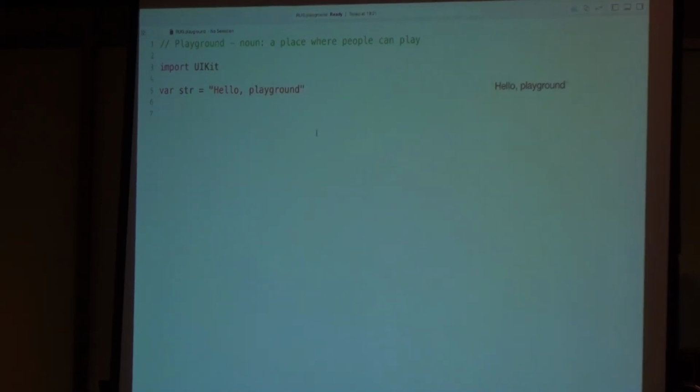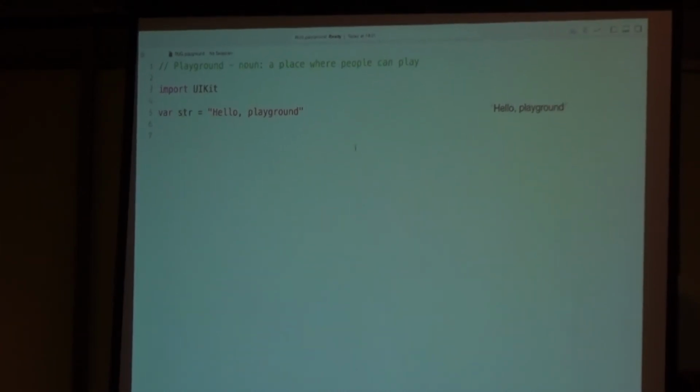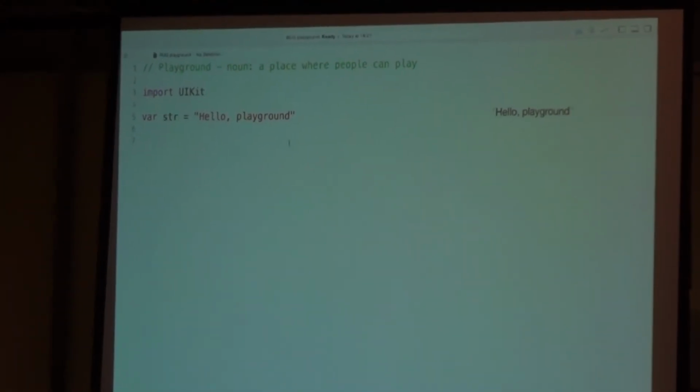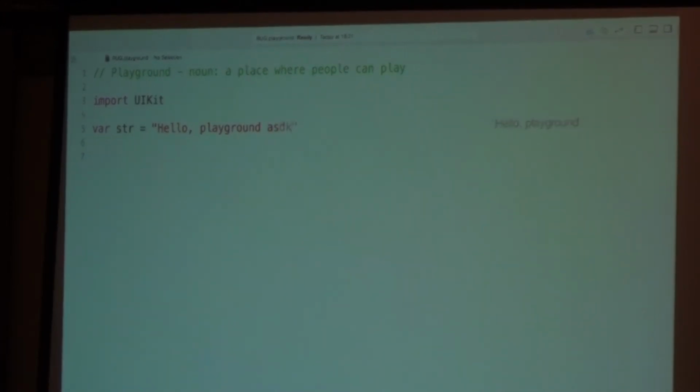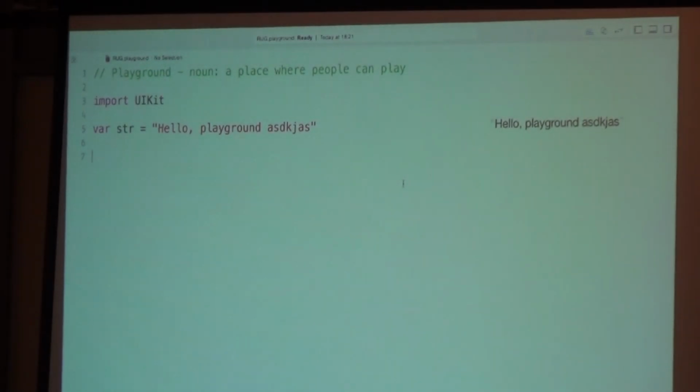So, basically, yeah, playgrounds. We see that we can define a variable or anything on the left side, and it gets evaluated on the right side in runtime. So we can write whatever here, and kapow, magic happens. Where is this useful? If we want to test a quick algorithm or a prototype or whatever, or even a user interface or a graphic or anything else. So let's look at how that's done.